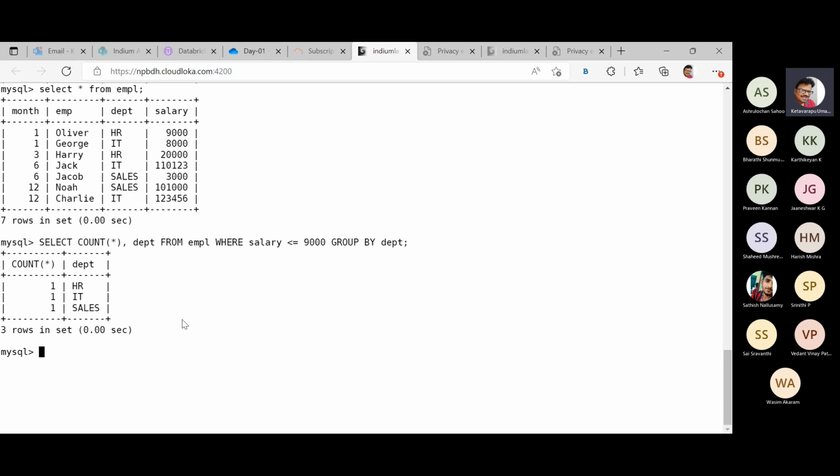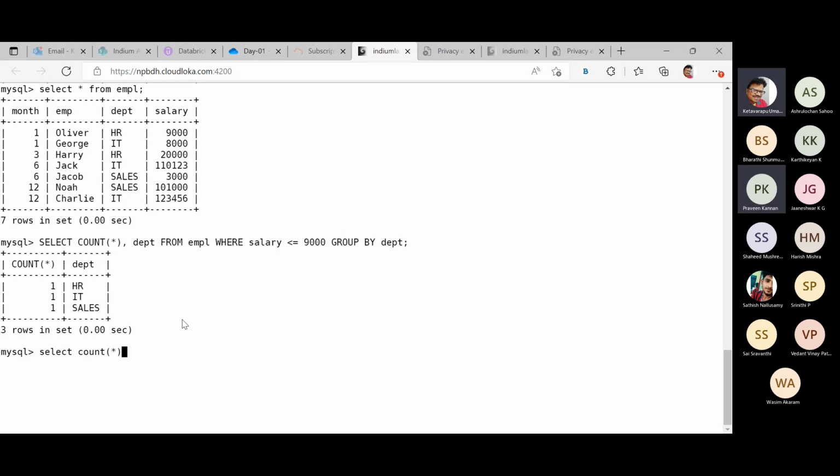Very good. Friends, can you revise the statement without where? Can you write it with having? Then in what way do we need to devise the query? Just think it through. Okay, maybe I am trying this way.